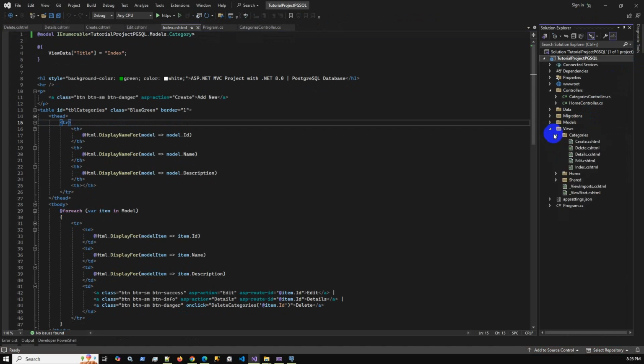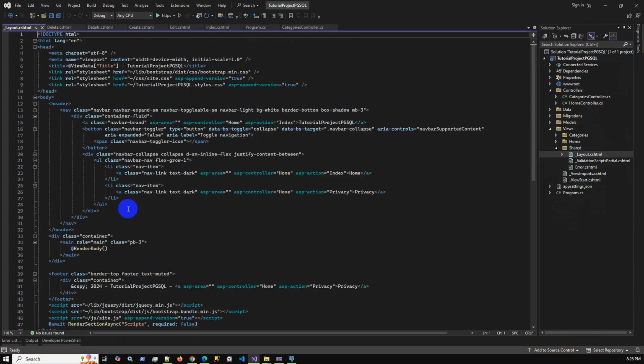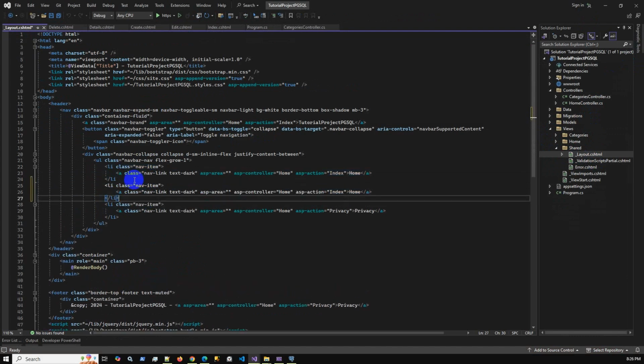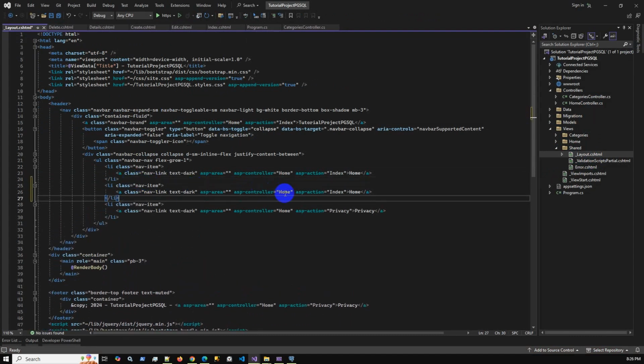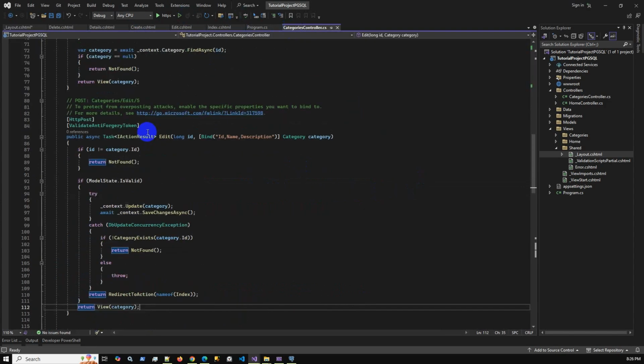So to add the menu, you have to go to Shared and Layout. In the layout, you can copy one. Sorry, index. So I will pass the category controller here.